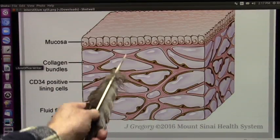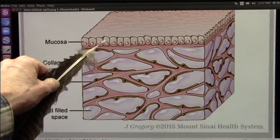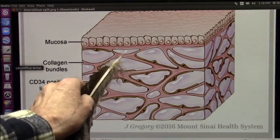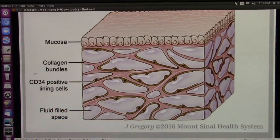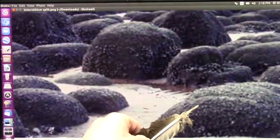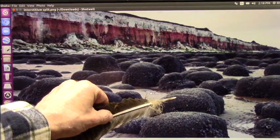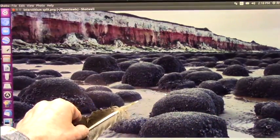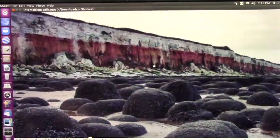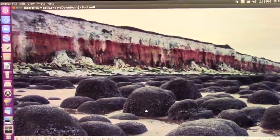You see that? That could be skin — it's interstitial, just below the surface of a layer of skin or membrane is this floppy stuff. Well guess what? These little black balls hold in these anchors. The anchors hold open these fluid-filled bags. This is what they look like in gigantic creatures. The balls erode out of the wall and just lay there because they're the tough ones — they don't turn into mud. The red fleshy stuff and the collagens turn into mud, and then you have the top layer of skin or mucosa. That right there, my friends, is giant creatures which is in the Earth in those days and now.